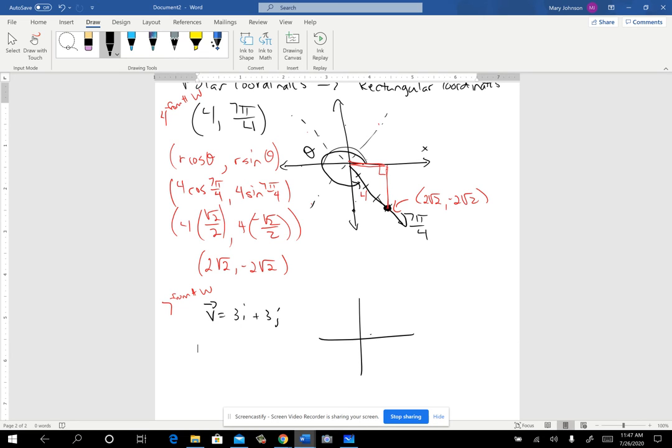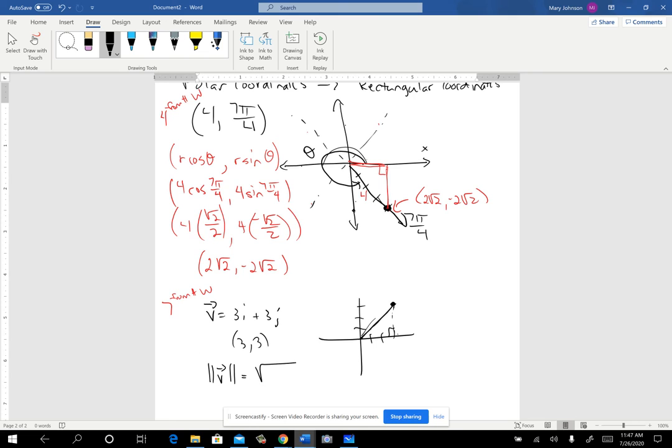So 3 would be right here, basically. I just think of it like the point 3 to graph it. And then they asked me to find the magnitude of it, which is actually just going to be, if I were to drop that perpendicular, what we used to call the radius of the circle, or the hypotenuse of that right triangle.